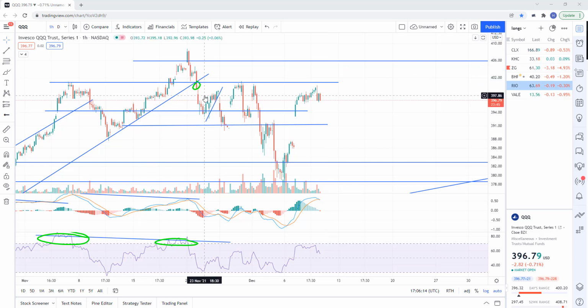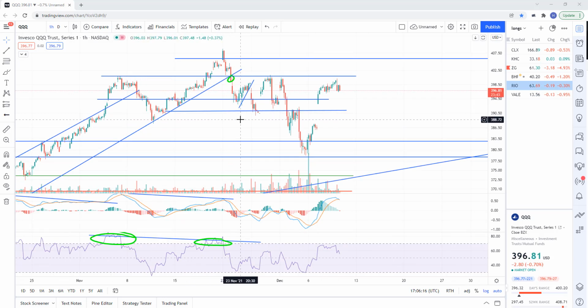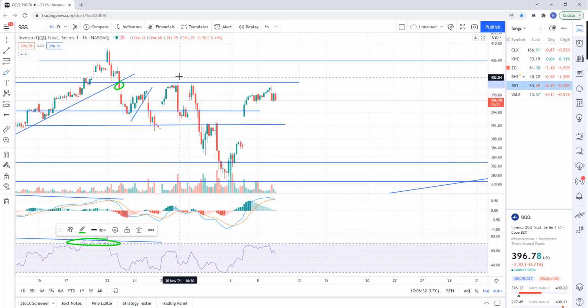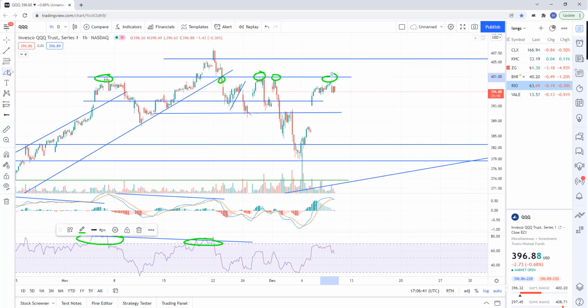All right, we're going to start out with triple Qs. One thing I want to point out, and I'm seeing it kind of pop up. I noticed it yesterday. I was going to put out a video, but I was being lazy. We have this resistance level right here at 401, right in that area. You can see this was resistance here. It was resistance here. They stepped in a little early there and sold it. And then yesterday and today, we're right in that area. So this is a key level of resistance where we're likely going to get rejected.